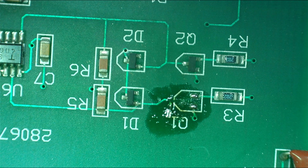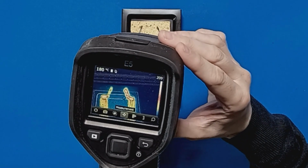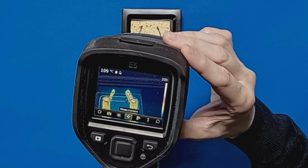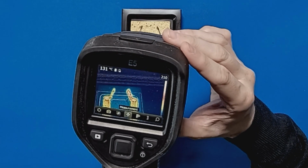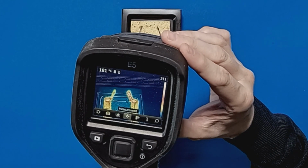So I only noticed this in the edit. You might see that it's pulled one of the traces from that transistor. It's probably my fault, but hey, let's say the trace on the PCB could have been bad, or maybe there's just too much heat from the tweezers. The board's about 30 years old, so it is always a risk. Talking of heat, let's just check to see how hot these things actually get. Getting about 184.